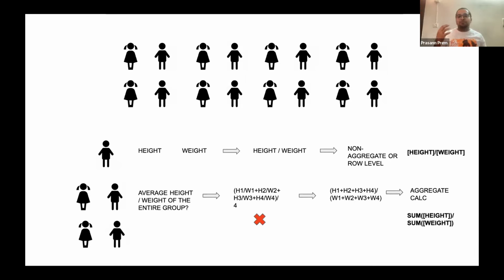And I'll tell you that if you go about this way, you'll never have an issue with "can't mix aggregate and non-aggregate calculations." I had big trouble with such errors, but now it's fixed. So this concept really helped me to come up to this point.